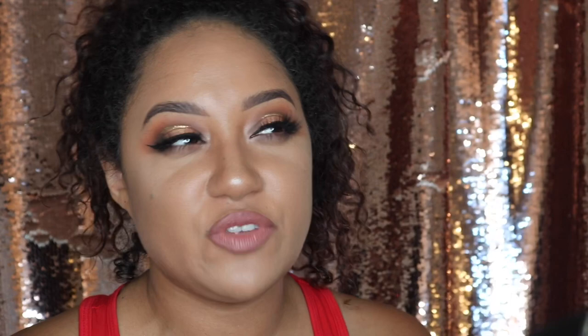Final thoughts on this palette: amazing. The colors are incredible, they blend to filth, and I had really no issues with fallout. They blended extremely well and were so easy to work with. I'm kind of new to cut creases and halo eyes and I usually have a hard time blending, but this was probably the easiest time I've ever had creating a halo eye. I'm very glad I picked this up instead of the Jaclyn Hill vault. Compared to the Jaclyn Hill palette, these are similar color schemes but this executes them really well — these shades are amazing and just look really good. I'll do more looks with this in the future using some of the purples and greens. I would definitely recommend picking this up.